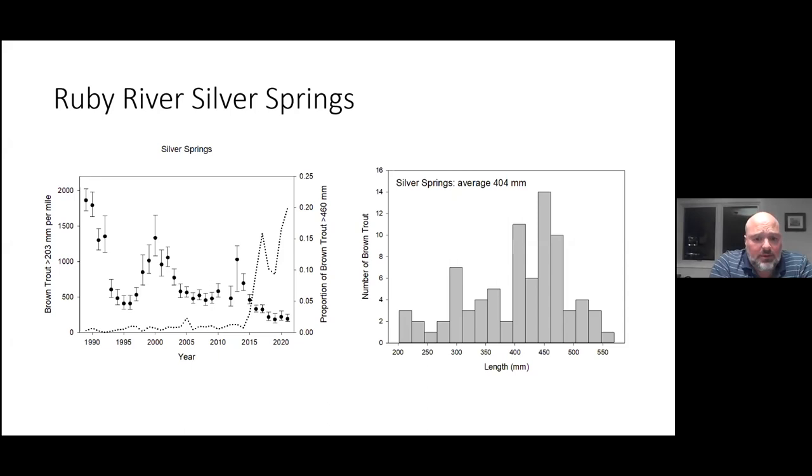Again, a similar situation. This has generally been declining over time, but it is the lowest estimate on record, as I recall from talking to Matt Yeager in 2021. Again, this is more characteristic of what I described in those three summary points at the beginning of the presentation: juveniles very poorly represented, a higher proportion of large fish, and overall reduced abundance.